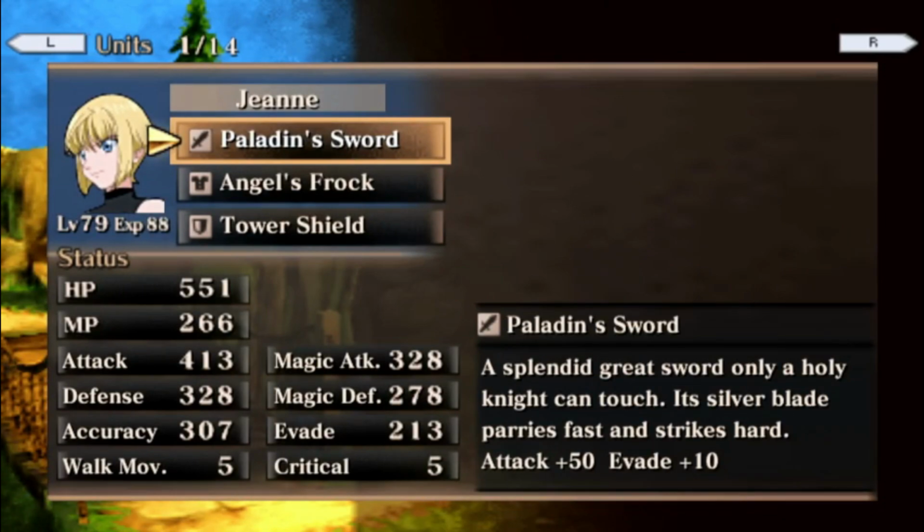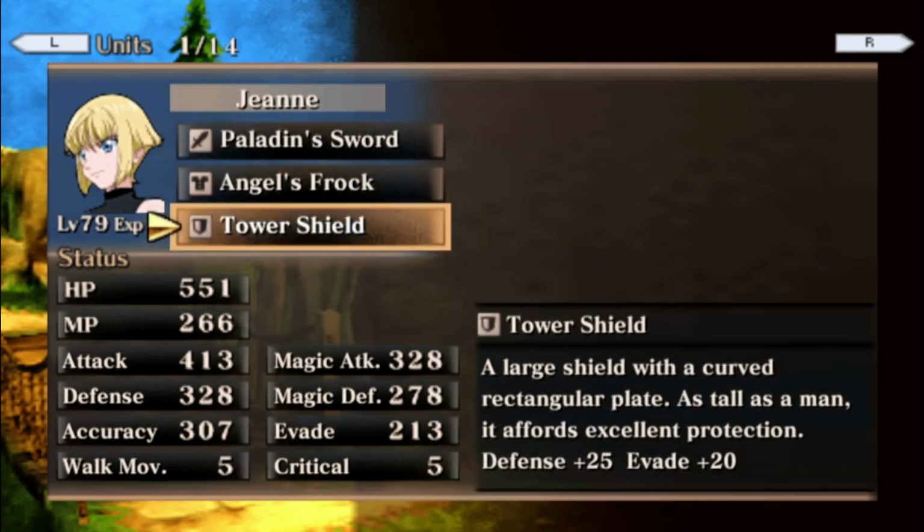As you can see, Jeanne has a Paladin Sword, she has the Angel's Frog, and Tower Shield. You'll get most of this stuff out of main missions. I got it out of main missions. Jeanne is going to end up being your, well, I keep calling her Jeanne, that's because I've been calling her that all this time. But Jeanne is going to be my strongest person on the team, more than likely.